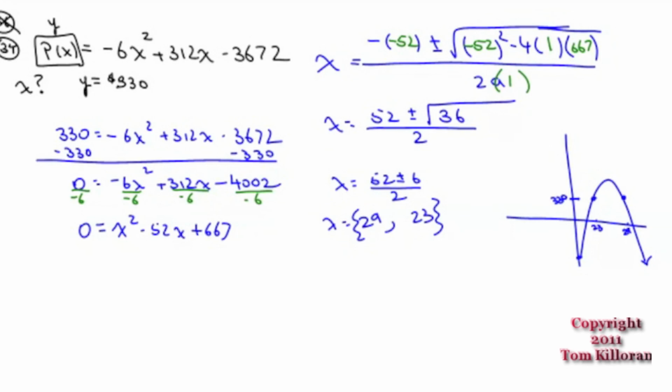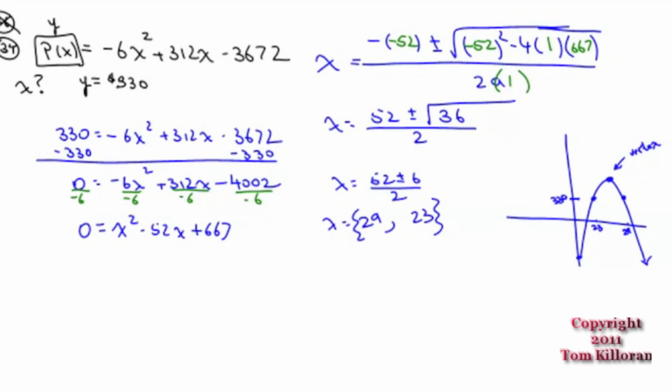So what do most manufacturers want to do? Do they just want to reach a certain profit? What do they want to do with their profit? As much as they can. Really what they're going to be looking for is this point up here, which is called the vertex. How do you find the vertex?